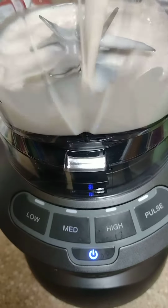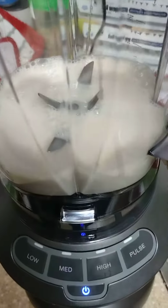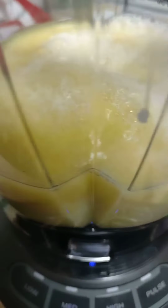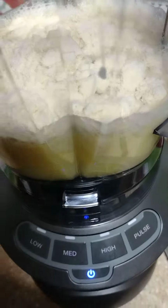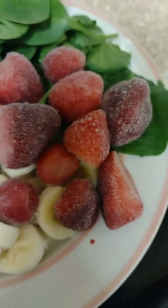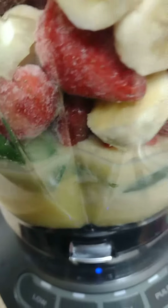All right, some almond milk, some orange juice, and protein powder, and you're going to put these things in here. Okay, got it all in there now.